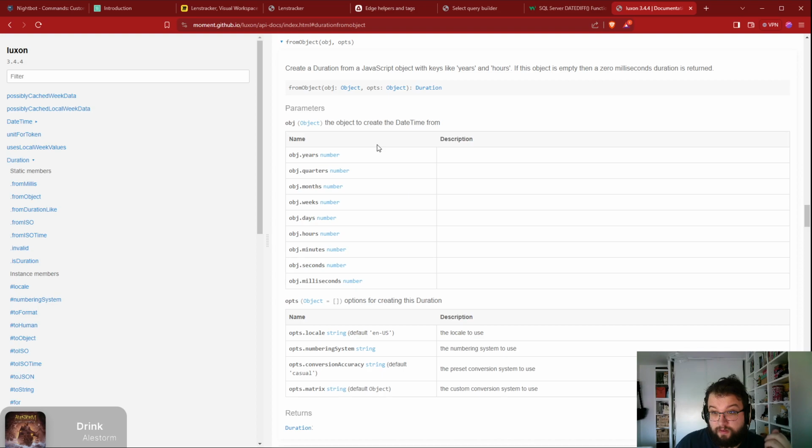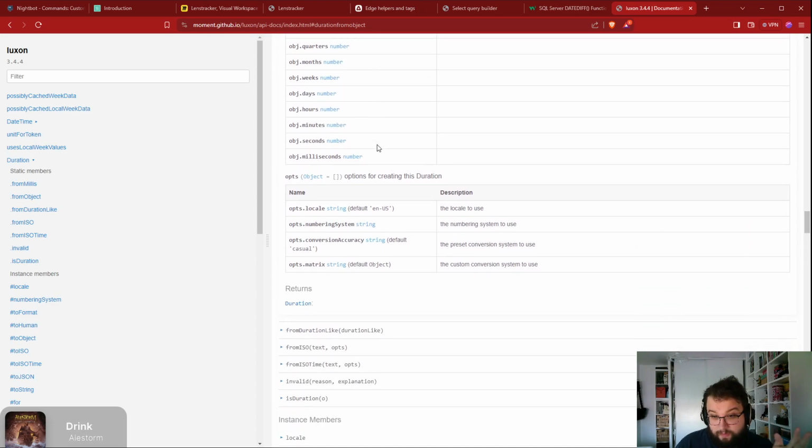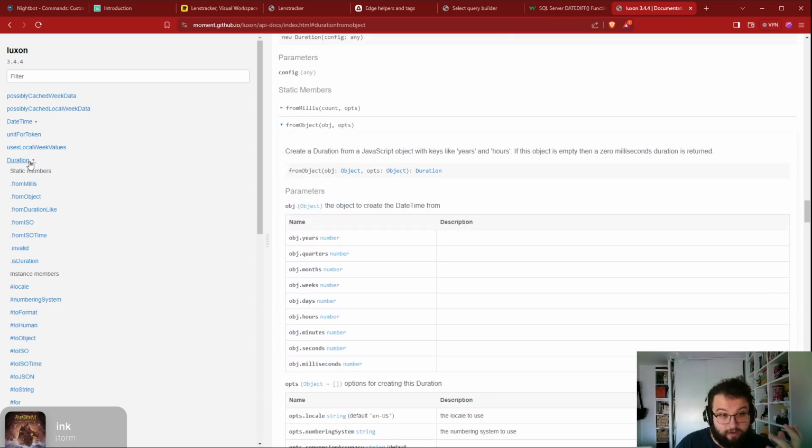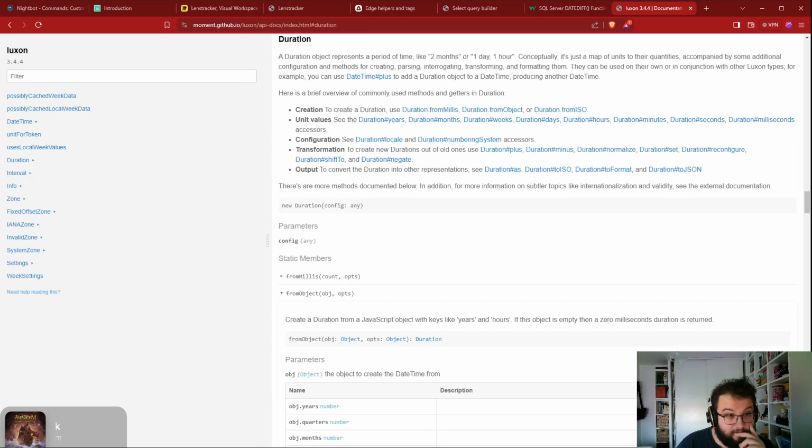Object to create the datetime from. Okay, so we can actually create a duration object. So instead of a number, let's actually get a duration. And then we'll probably update the import from Luxon. Yeah, so you cannot see it, but I'll show you once we actually go back to coding.